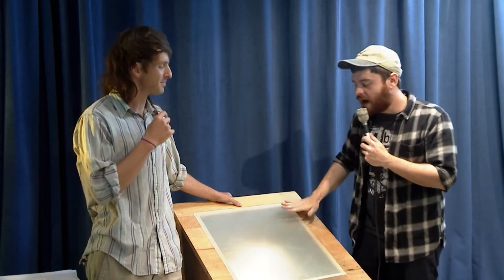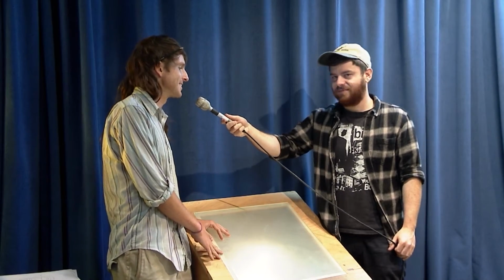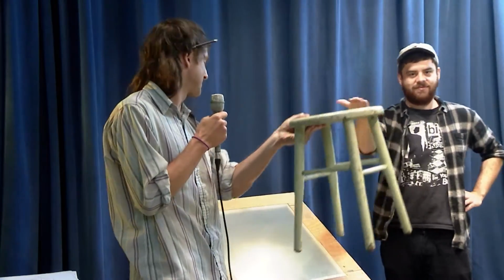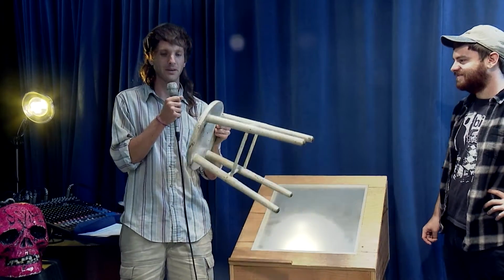So, Alex, how much did it actually cost to make this? This costs nothing to make besides the glass. I think I spent $40. So this is my rig. I have a milking stool that I sit on, and I've been animating on this light table for about 12 years now. So I've spent many hours on my milking stool.